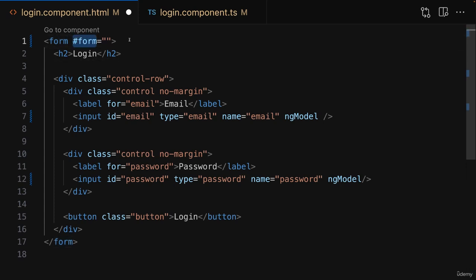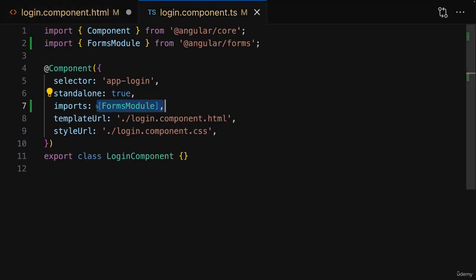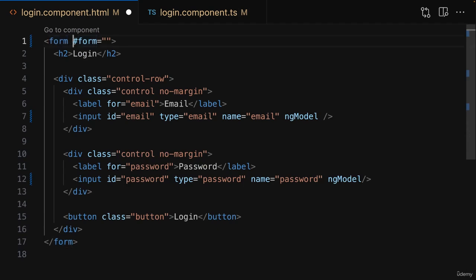In this case, since I'm adding the form template variable on the form element, which, as I just explained, is managed by Angular under the hood, thanks to this directive that is provided by the forms module, I can use the ngForm identifier here. That's a special identifier offered by Angular, offered by its form directive, which will now bind this form template variable to an object of type ngForm, which is an object created and managed by Angular, as you can tell by its name, starting with ng.